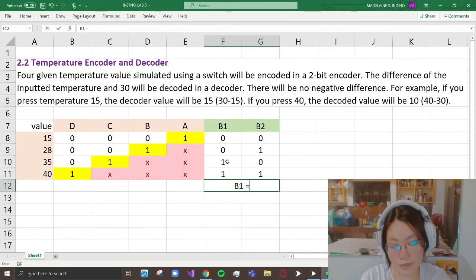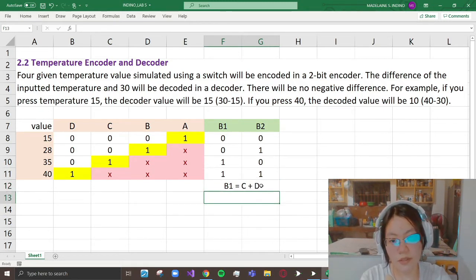B1 over here may be turned on when C is turned on and D is also turned on, so it is just C or D. The same thing goes for B2.